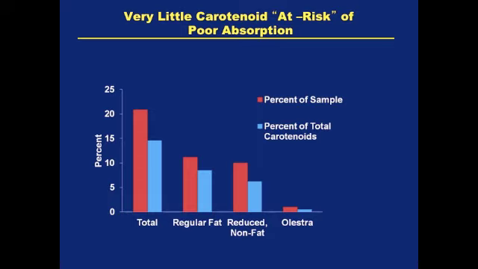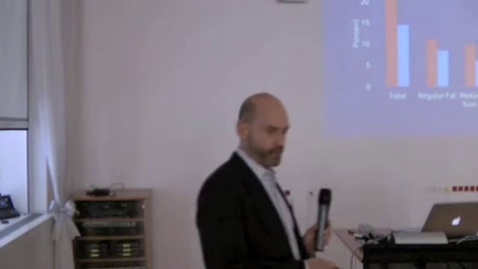Roughly 20% of the population reported eating a high carotenoid food with a snack chip at some point during the day. But if you look at the percentage of total carotenoids that are at risk, meaning the percent of all the carotenoids you eat that were eaten at the same time as a savory snack, it's a very low number. Not even 10% eating regular fat, 5% reduced fat, and almost nobody reported eating an Olestra snack at the same time they ate a high carotenoid food. So this issue about co-consumption turned out to be not much of a problem. There wasn't much co-consumption.